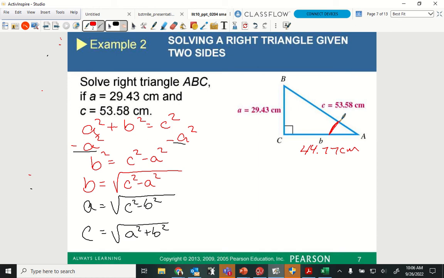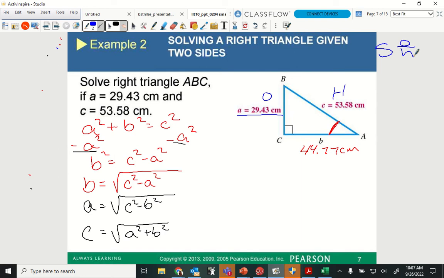So, if A is my reference angle, what sides are being given to me? What side is this? This side over here would be the opposite, so little a is the opposite. And then, what about C? That's the hypotenuse. And of the phrase that pays, that would be some old hippie. So that's going to be my sine.